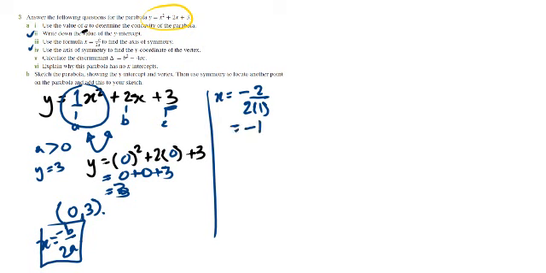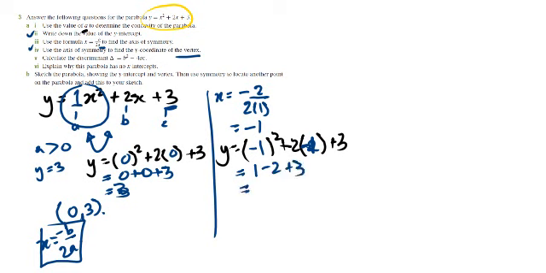So now we know where the axis of symmetry is, which means we can find the vertex. Again, to find the vertex, we take our function and we put the axis of symmetry location in. That's going to give us 1. Oops, that should be minus 1, subtract 2, plus 3, which is 2. Therefore, the vertex is at (negative 1, 2).